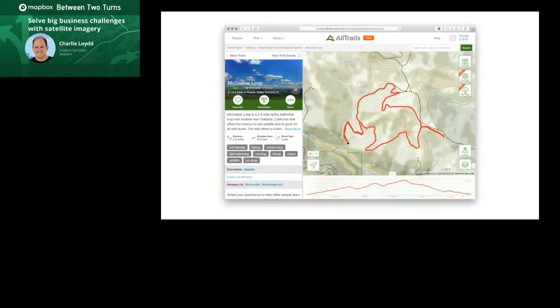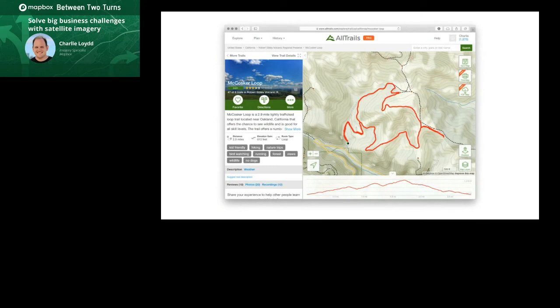Here's a real example from All Trails, one of our customers who I use many weekends. This is an example of a trail with a vector map. Now, this is a beautiful vector map that I admire a lot, and it's an essential part of planning a hike. It gives a great sense of things like elevation gain. But it's really not telling me what the hike is going to be like in one very important sense. I don't know what I'll see. Whether I'll be in a forest or an open place or what.